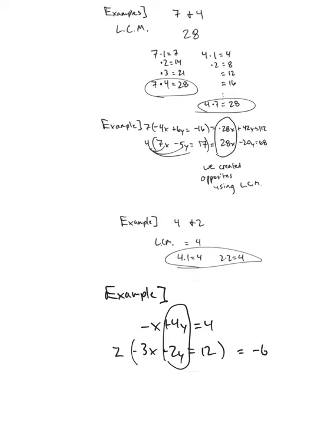So if I multiply that bottom equation by 2, I get negative 6x minus 4y equals 12. And that top equation, again, wouldn't need to change, because the least common multiple was 4. So now there we have opposites. And of course, guys, I'm not solving these systems all the way. I didn't want to take too much of your time today. I want you guys a chance maybe to catch up on getting some assignments done. I know we have some missing building up.